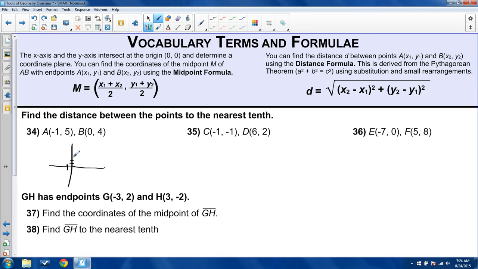So here's a point -1, 5. And then another point, 0, 4. Ooh, that's right next to it. So those are really close. Let me redraw that. -1, 5, boom. And then 0, 4 is right here. What I want you to think about is the fact that there's kind of a right triangle that exists right here. If I draw down to the height of B and across to the width, to the location of B right there, I want to find this distance, but what I've essentially created here was a right triangle.